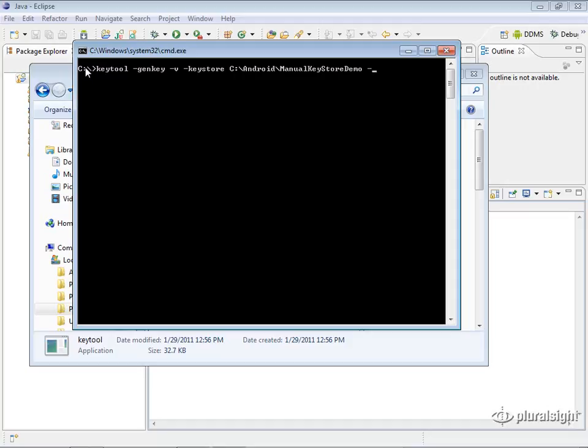And then the next thing we need is an alias, just like we did in the export. And only the first 8 characters of this are going to be used. So I'm just going to call this one demo. And then we're going to pass in this -keyalg argument and give it a value of RSA.